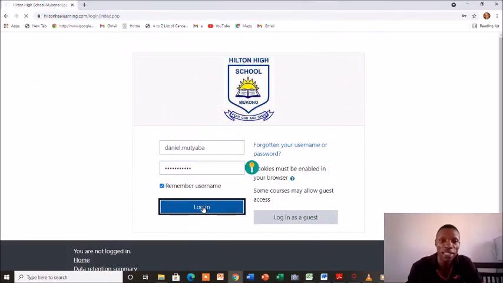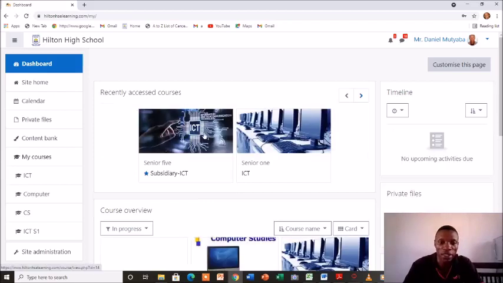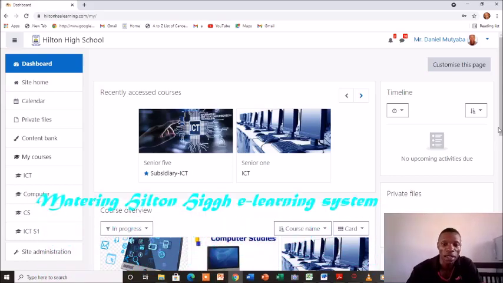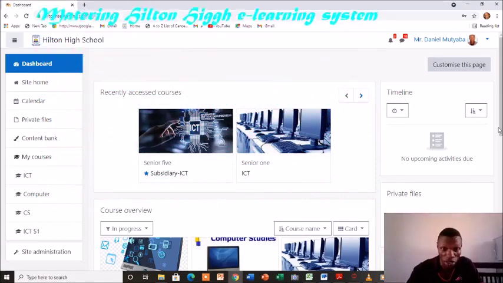As long as your internet is steady and strong enough, it will not take a lot of seconds. And this is the interface, ladies and gentlemen. In my account, you can see ICT Computer Studies, because I teach ICT Computer Studies, despite the fact that I'm the administrator for this course, for this page, for the website.